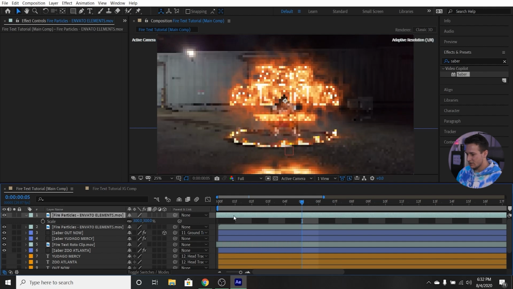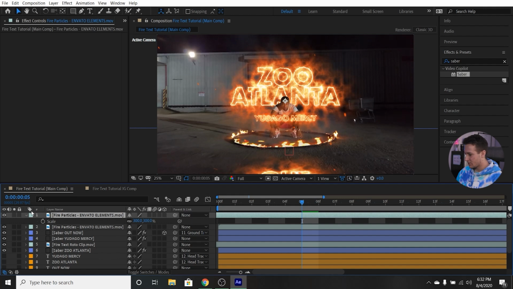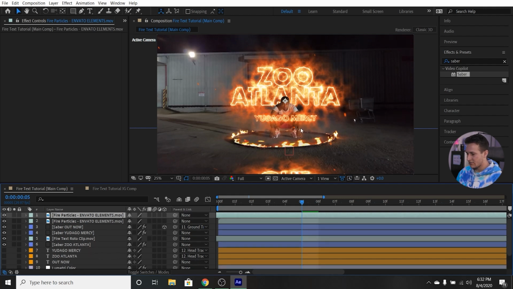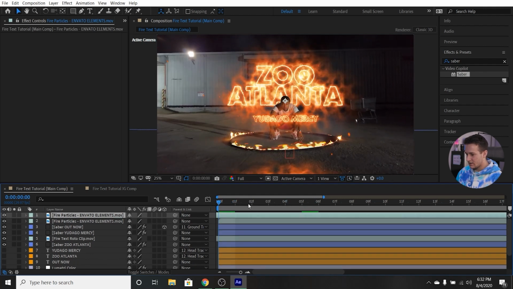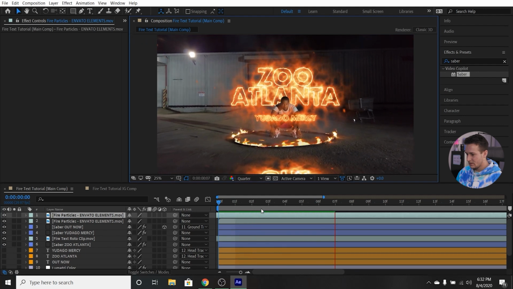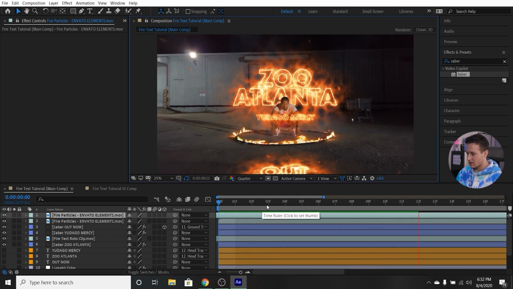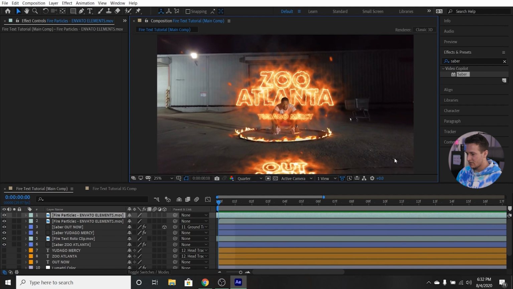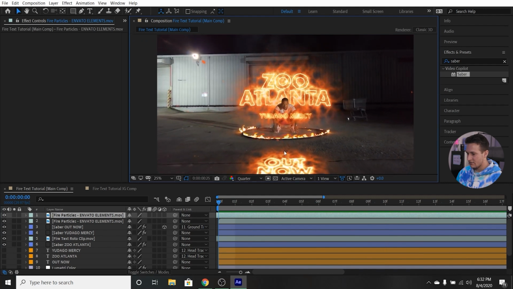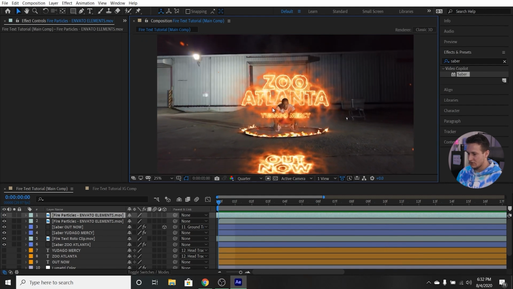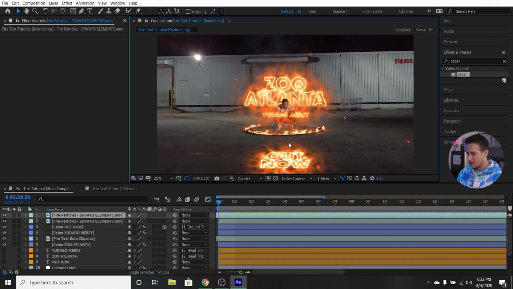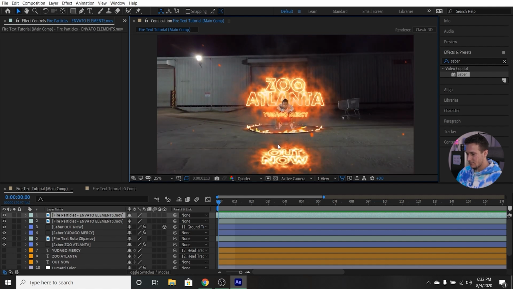And then I'm just gonna pull this clip down a little bit so that the timing of all the different sparks are different. And if we watch it through, we're really creating that atmosphere now with this overlay. It looks like everything's on fire, and these sparks are actually coming from the text itself, which is really dope.